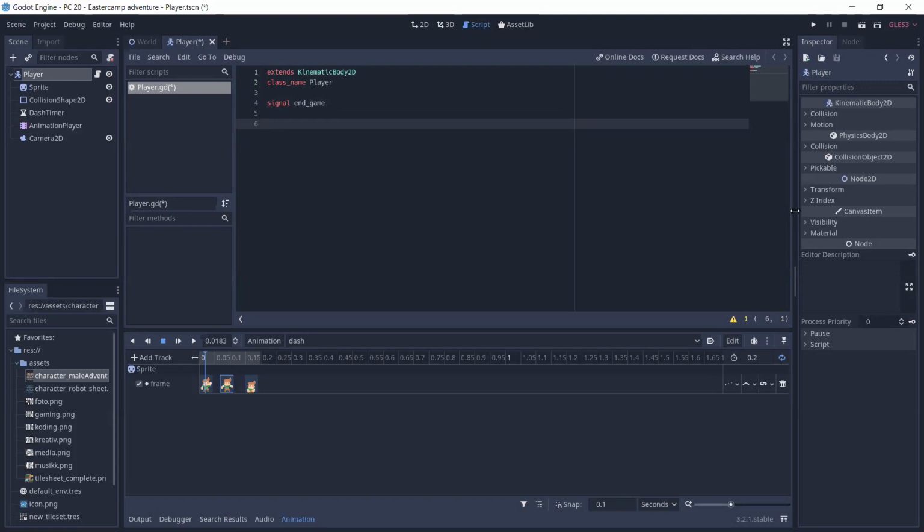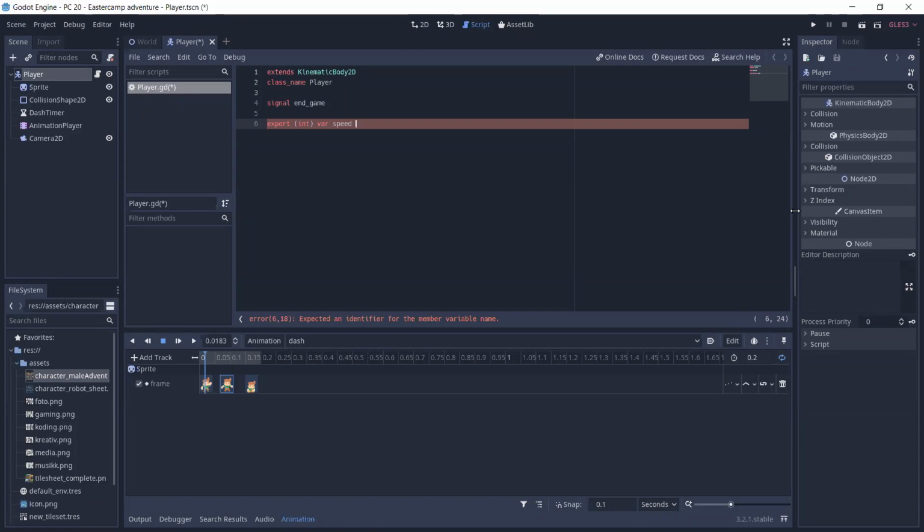So how do we do that? We want to use the keyword export here. We want to export a variable that is going to be an integer. So export integer in parentheses, and then use the keyword var, and then we'll name our variable speed.